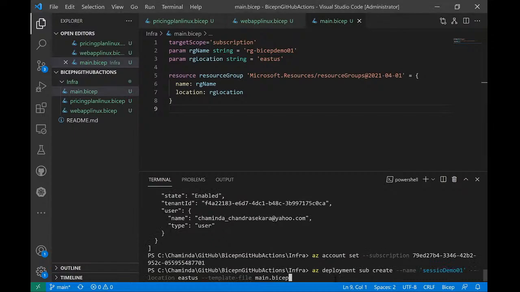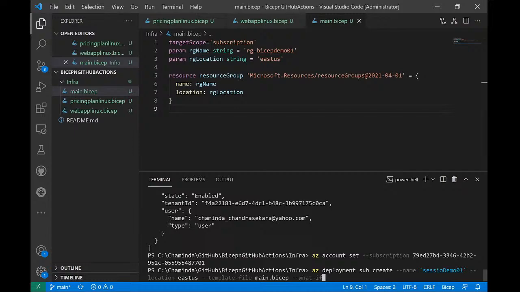So let me paste a command. This is actually how we deploy Bicep scripts using AZ commands. It is az deployment sub create, and then I can provide a name for this script execution, and then the location and the template file. So I'm putting the template file as my main Bicep. And to check what happens if I execute this script, I can put a what-if flag. Otherwise it will go and execute and apply the changes.